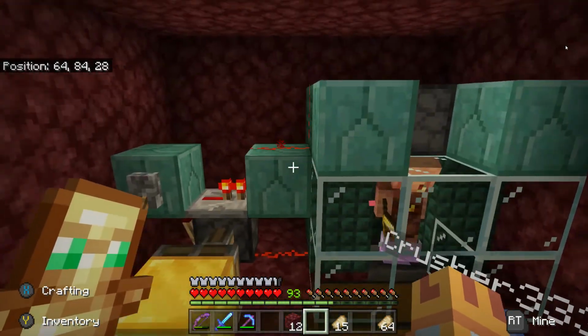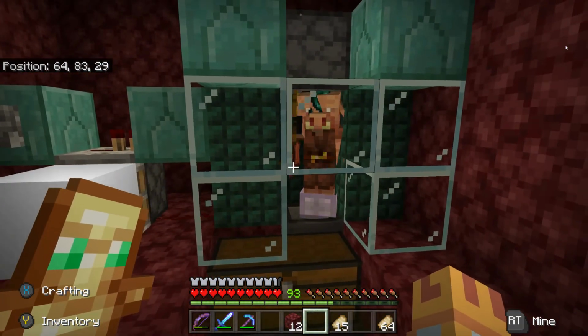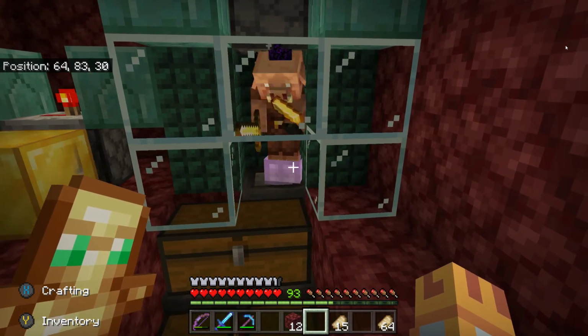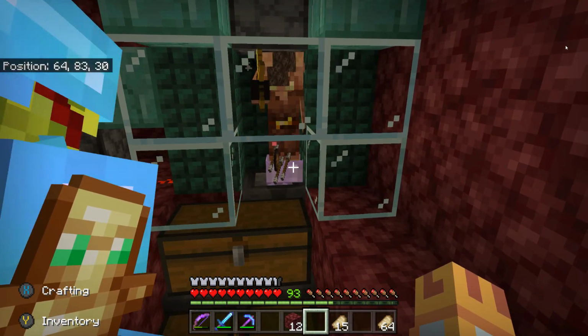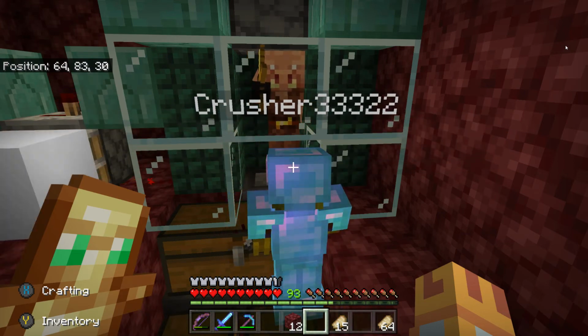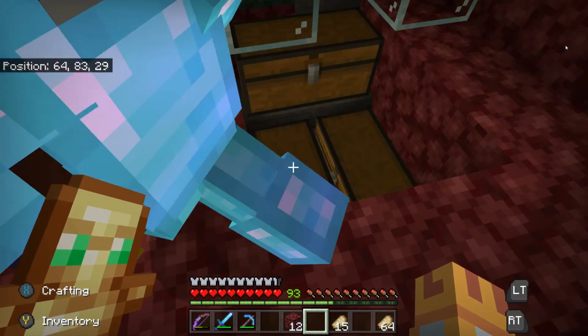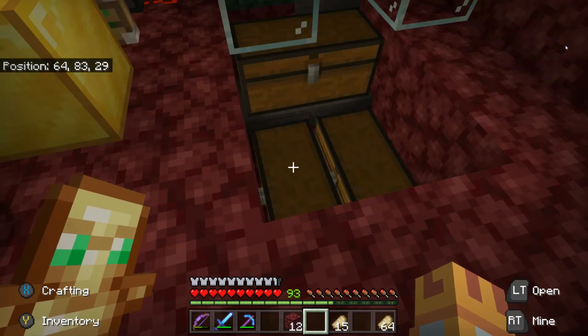So we're going to reload the dropper. And we're going to set it off again. And we're going to use up that last 21. You can see him tossing items left and right. I see some more crying obsidian. Got a lot of stuff. He sure does. And there we go, that was 12 bars. Let's take a look in our chests at our final haul.